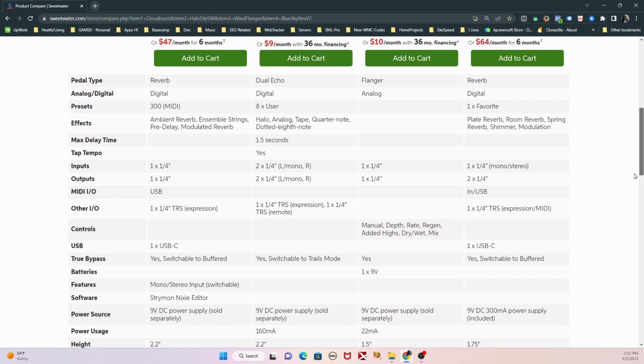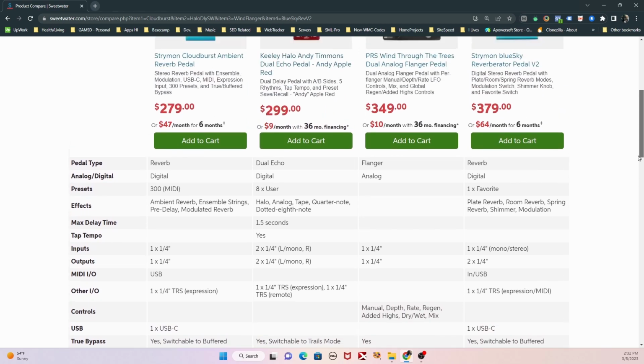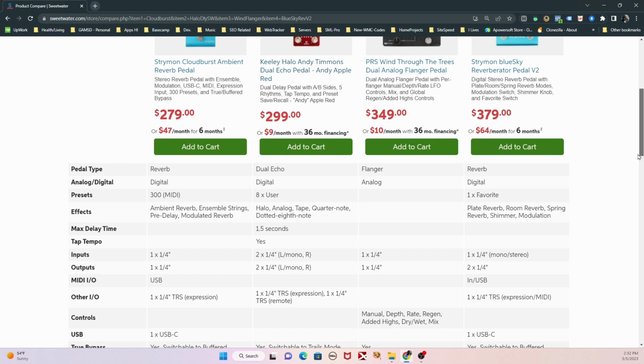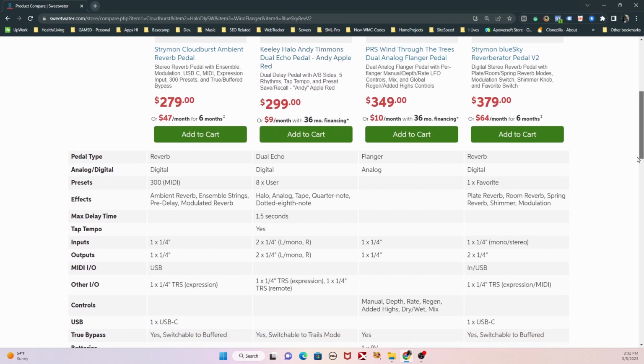Then pretty much everything else is similar, except the one thing that is nice is your Cloudburst also has a USB, as well as your Strymon blueSky also has a USB in. With the USB on the Cloudburst, it goes both ways.